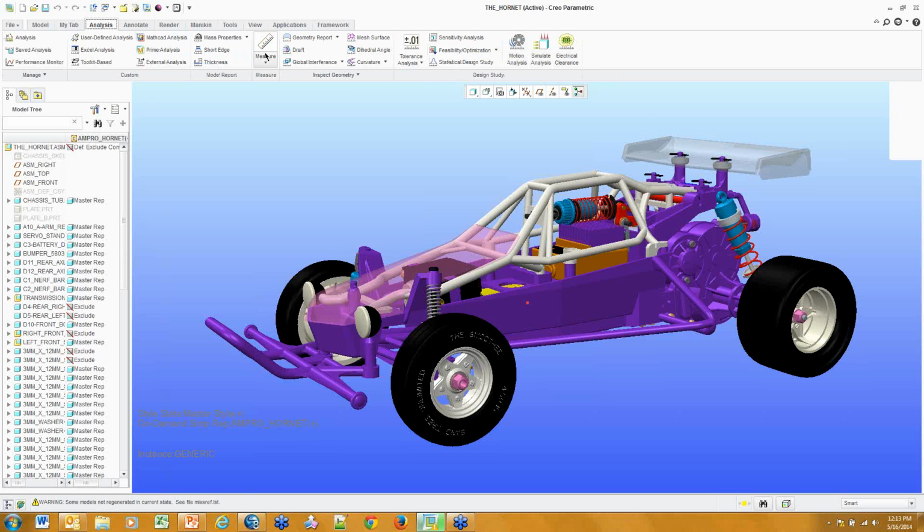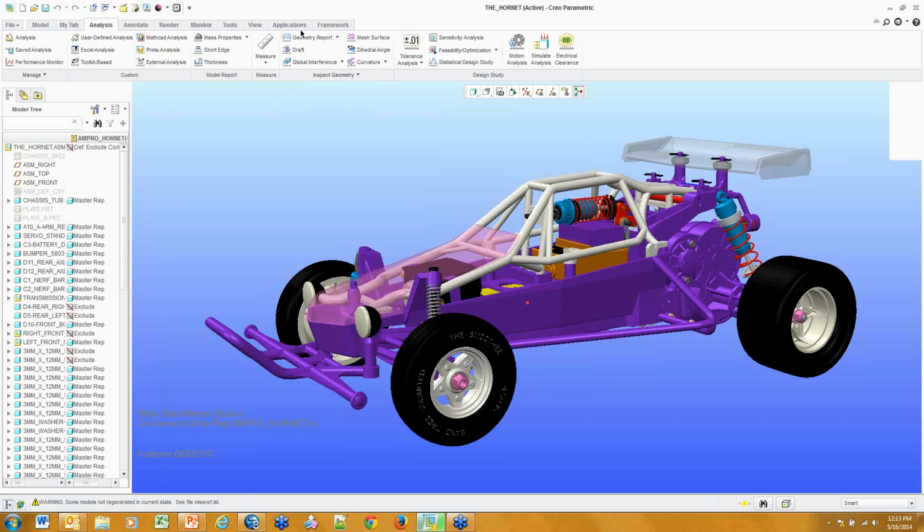The types of measuring can be done under the measure summary tool, and we'll see that there are little drop downs within the actual tabs in the groups. Groups are denoted by these vertical bars. So here is the inspect geometry group. We can expand that, and this is the inspect geometry group overflow. Anything in this group can be removed and placed into the main group, and anything in the main group can be removed and put into the overflow group. That's the first thing I'd like to talk about.